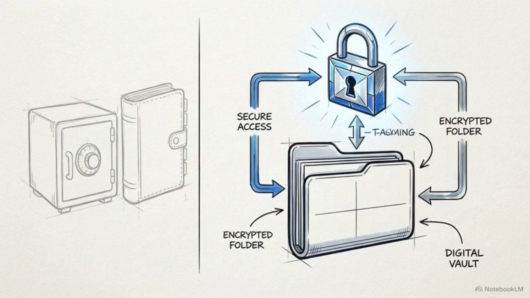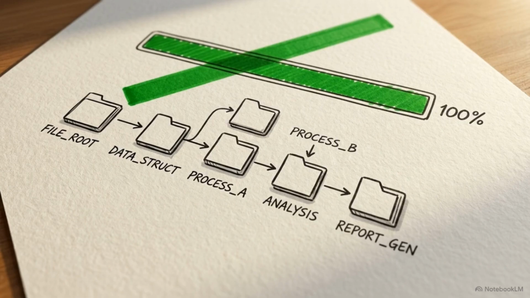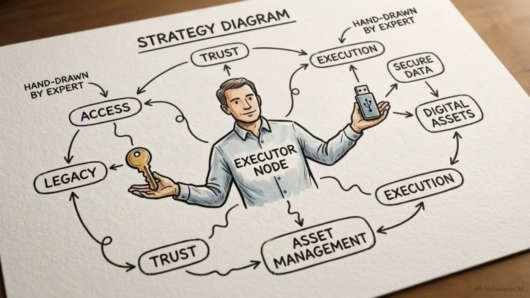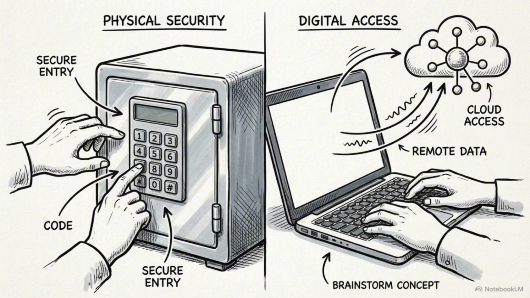On the right is your digital vault. Upload digital copies of your complete asset inventory, insurance policies, and digital access instructions into a highly secure, encrypted cloud drive. You must actively avoid the locked-out executor trap. If you hide these vaults too well, they become useless. An executor is the person you assign to carry out your final instructions, and they must be given the physical safe combination and the digital decryption keys in advance.